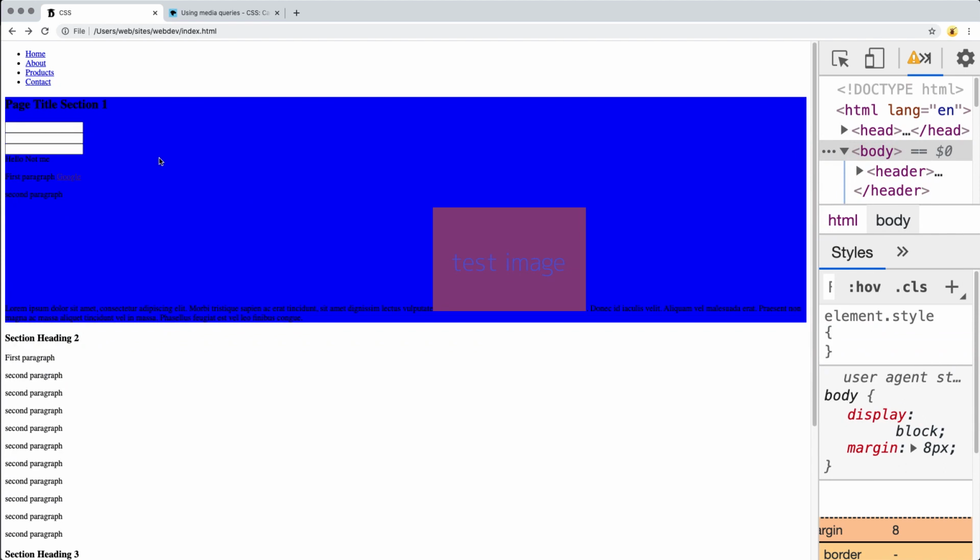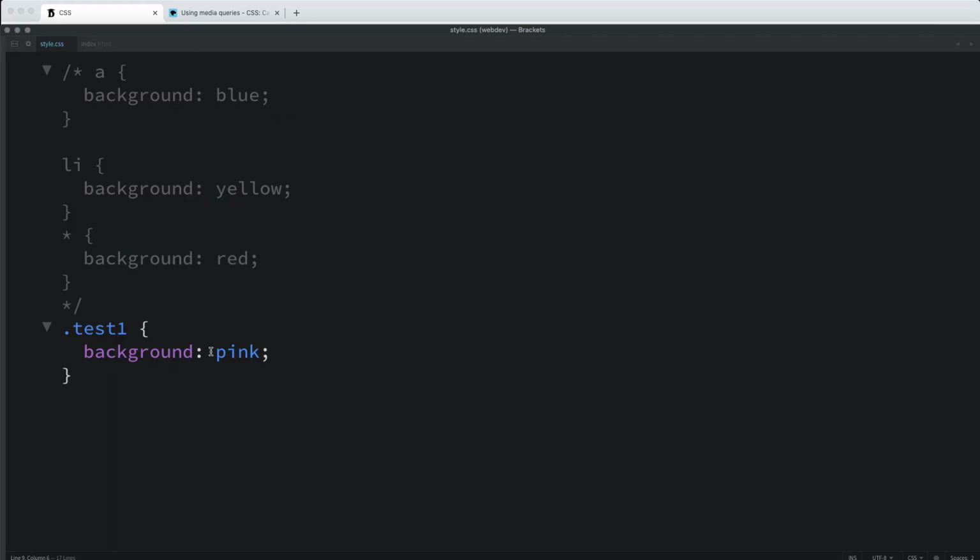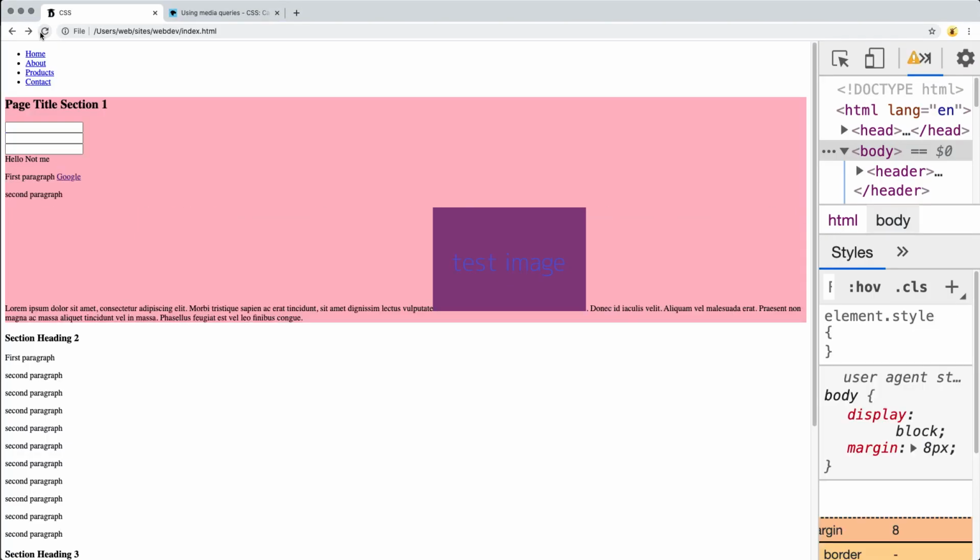We're still overriding because we've got an inline style value applied directly to the element as an attribute. You can also specify important, and this will bring it to the top of the hierarchy. What important does is make the property value important, and it overwrites and brings more specificity within the hierarchy to the element that has important attached to it. So with important, we were able to override the inline style value.